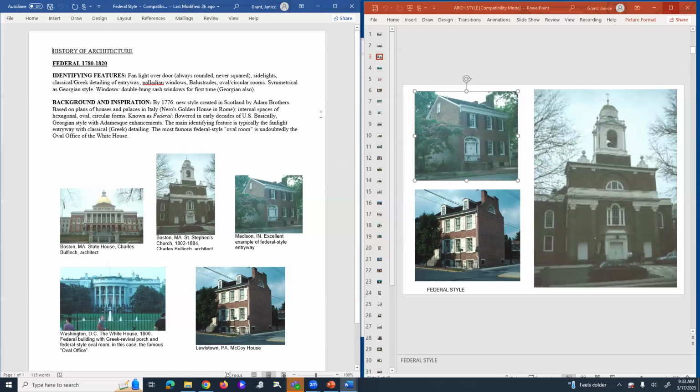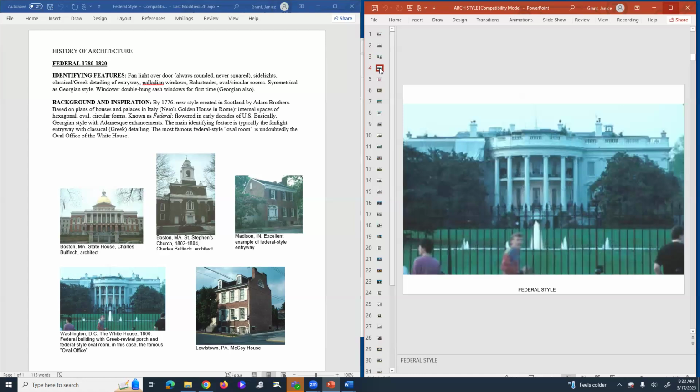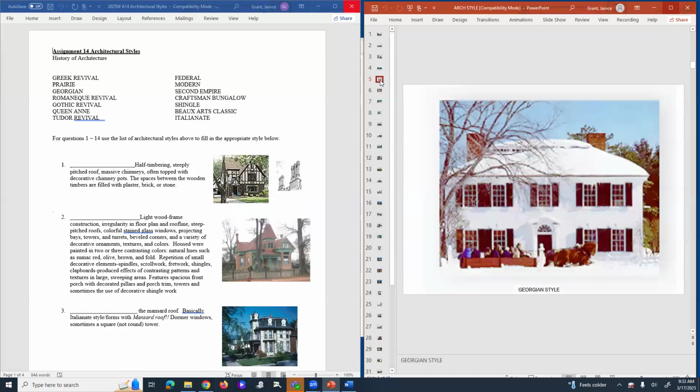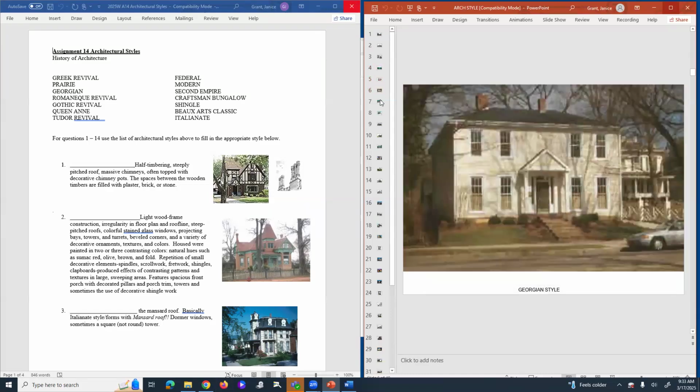And so the federal style then looks kind of formal as well. So that's another style that we're looking at. Let's see what the next one is, Georgian, the Georgian style.